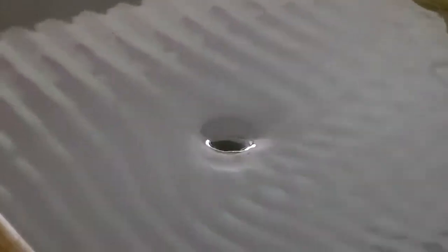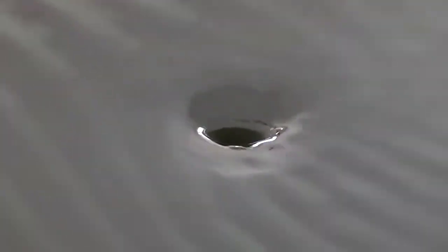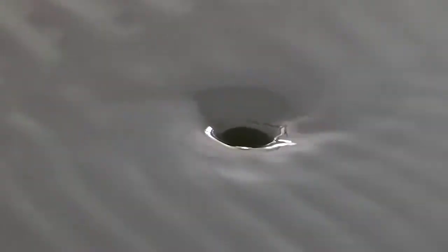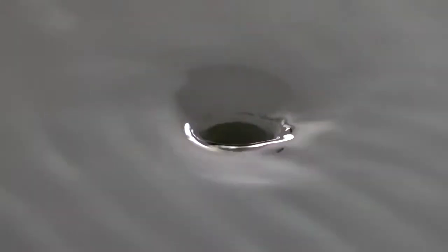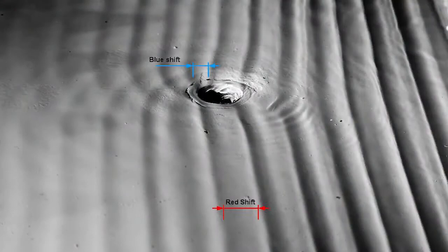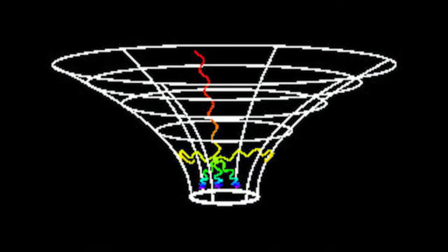The water flows faster as it gets closer to the hole, just as the escape velocity increases near a real black hole. We have to make the water shallow enough so the waves don't travel too fast. But near the rim, the water flows fast enough to create the event horizon from which the waves cannot escape. Notice how the wavelength is shorter near the black hole — light falling into a black hole also has a shorter wavelength, which is known as blue shift. The waves which pass close to the event horizon can escape the pull of a black hole, and as they travel, their wavelength increases. This is the red shift. The same happens to light near a real black hole.